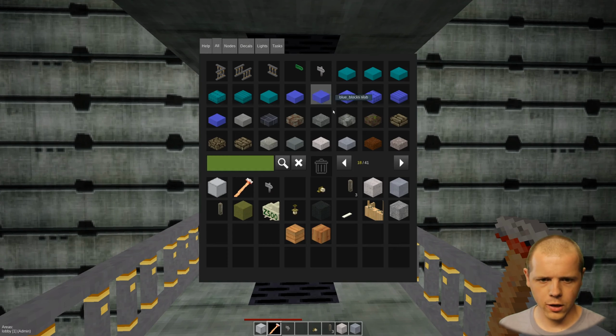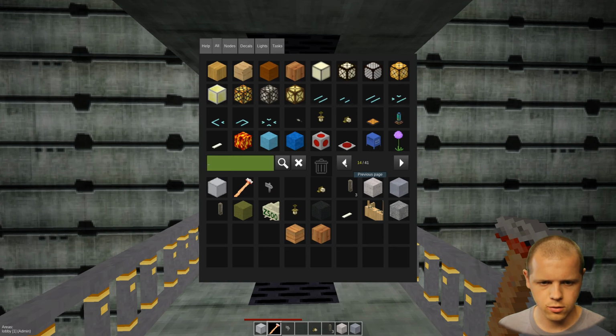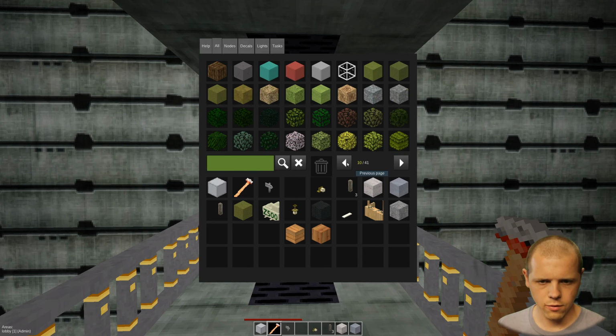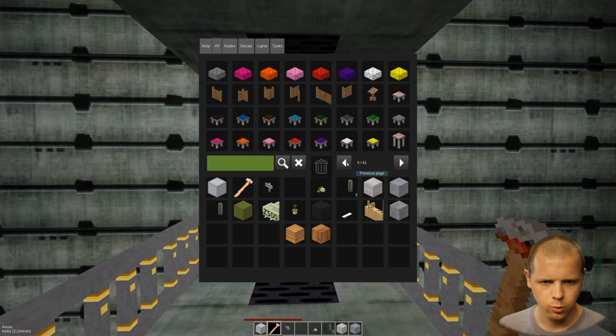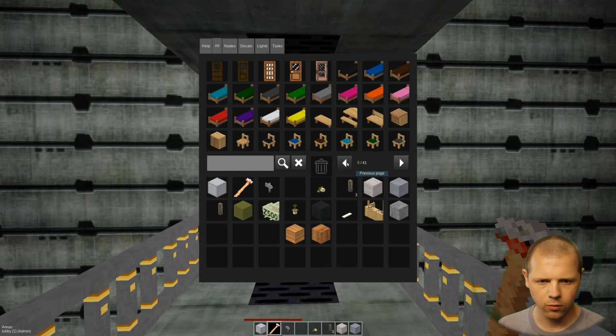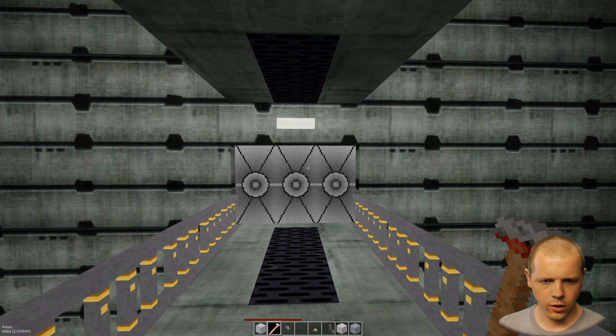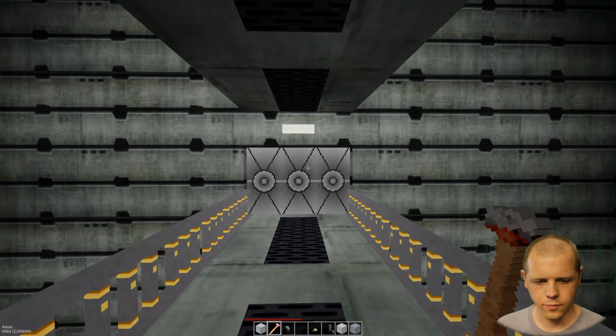They're really just new textures, honestly, because it's just a cube. But those are added. Everything else is pretty much the same old. Keep doing all the things you were doing before.